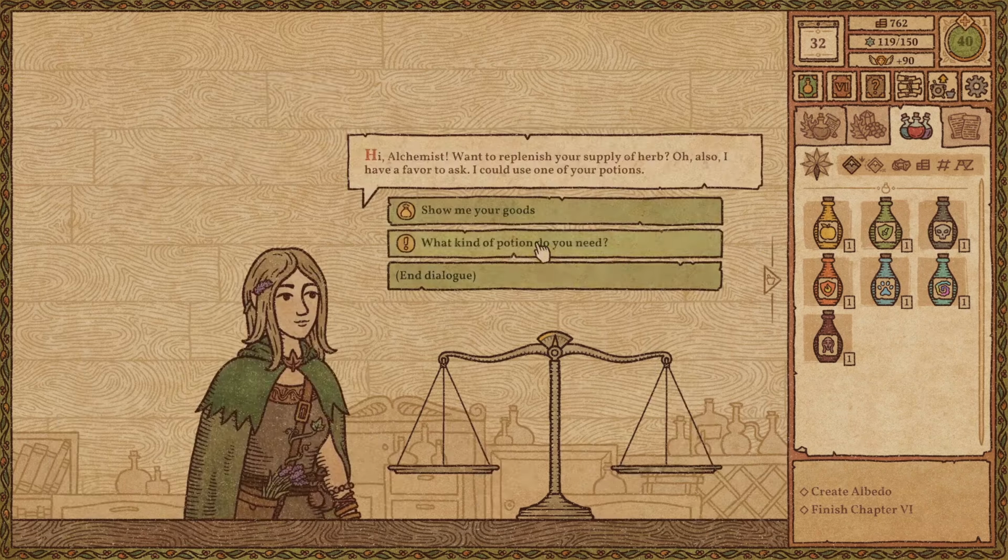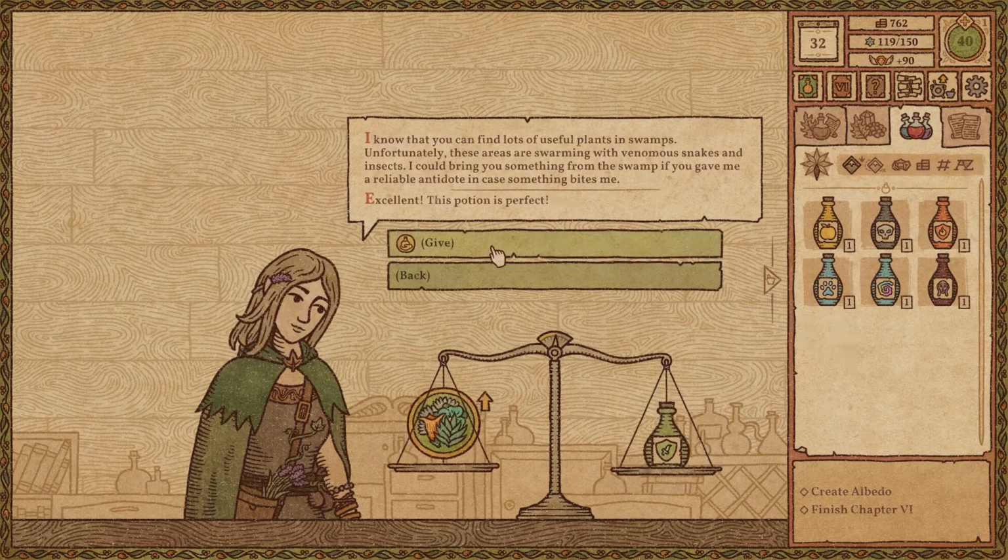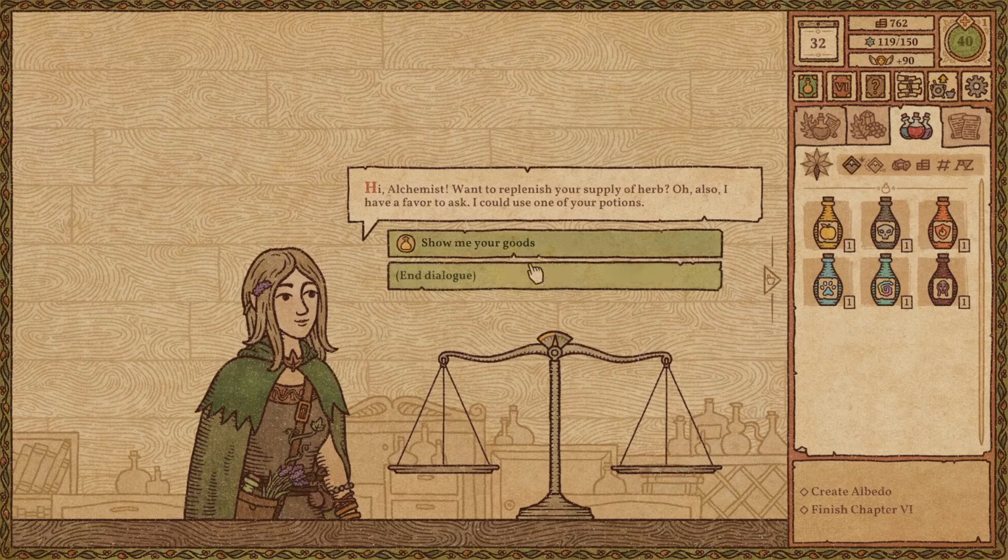Darling, please tell me you have Terraria. Hi, Alchemist. I want to replenish my supply of herb. Wait, what? Want to replenish your supply of herb? Oh, also, I need a favor to ask. Okay, what do you want? I know that you can find lots of useful plants in swamps. Unfortunately, these areas are swarming with venomous snakes. Oh, okay. There you go, buddy. Didn't even need to finish it.